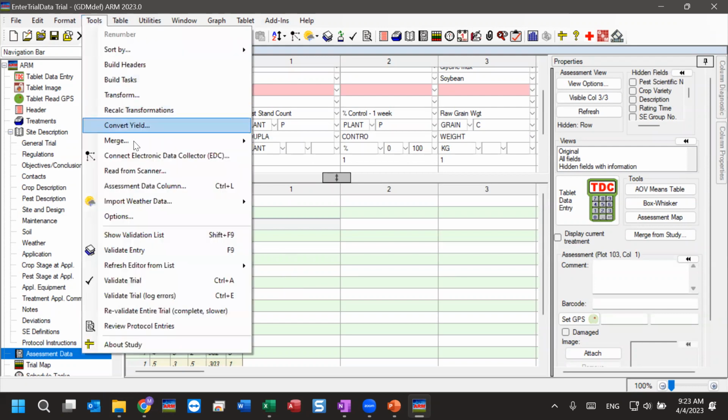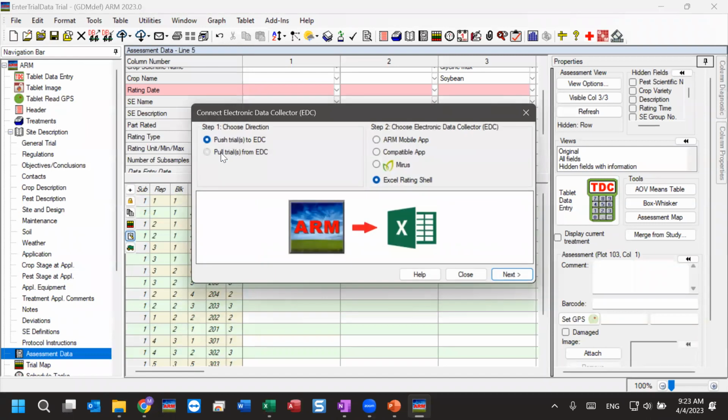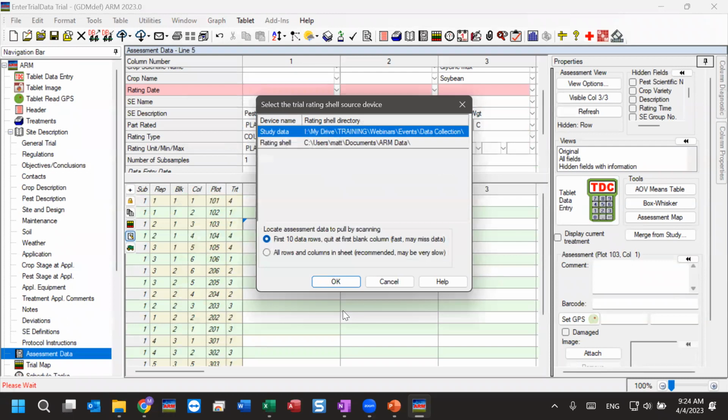Then we can use the connect EDC again. But in this case, we're going to pull trial information from our rating shell. So then it will just ask me to confirm where is that rating shell that I have. And this is that folder I'd selected in the first place.